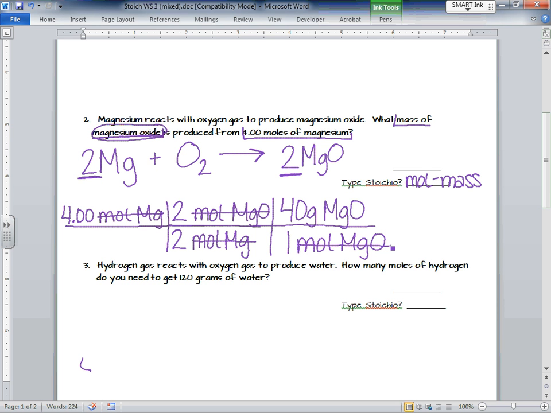My final unit then is listed for me here at the top. My final unit is grams of magnesium oxide, which matches what we were originally looking for in the problem. So now that I have this all figured out, I'm going to multiply the numbers across the top. That would be these three numbers: 4, 2, and 40. When I multiply those together, you get 320. And I'm going to multiply 2 and 1 together across the bottom to get 2. If I do this division, 320 divided by 2, you get 160.